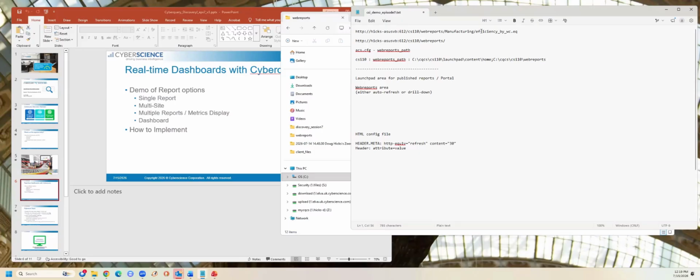So all I really need at this point to create a URL to point to that report is to finish it out. This is my report. It's in my web reports path. I'm running against my CSI 10 application on this particular server.